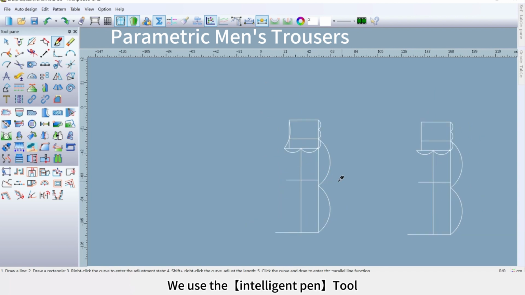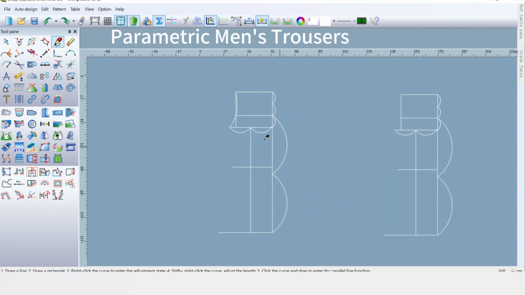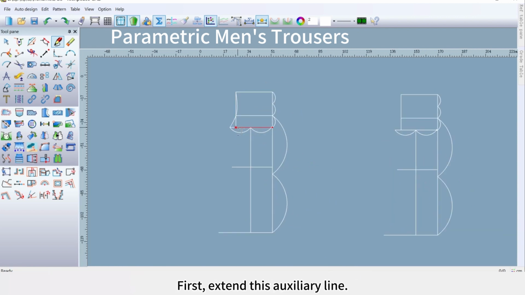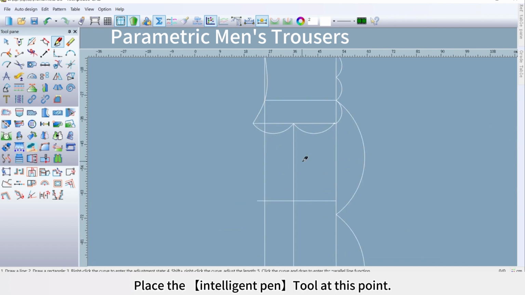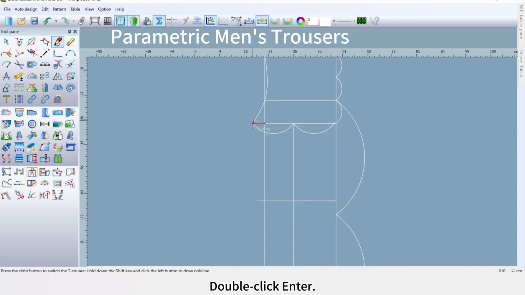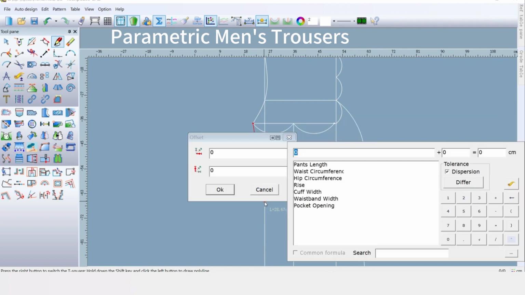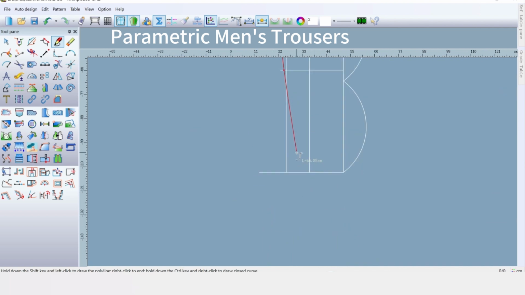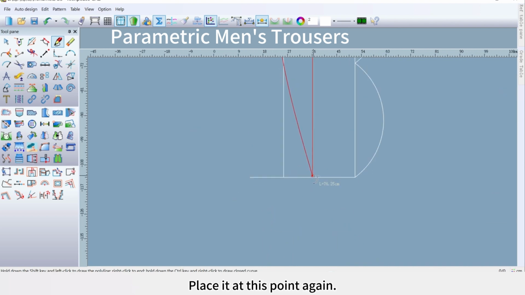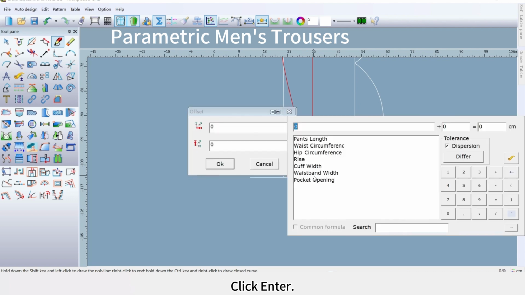We use the intelligent pen tool. First, extend this auxiliary line. Place the intelligent pen tool at this point. Double-click Enter. Place it at this point. Click Enter. Input left offset -1. OK. Place it at this point again. Click Enter.